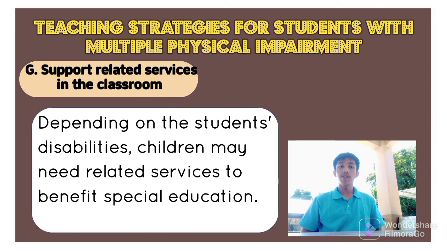Support related services in the classroom. Depending on student disabilities, children may need related services to benefit from special education. Related services may include speech-language therapy, occupational therapy, or orientation and mobility services. It is best practice to provide these services in the classroom during the natural routine of the school.